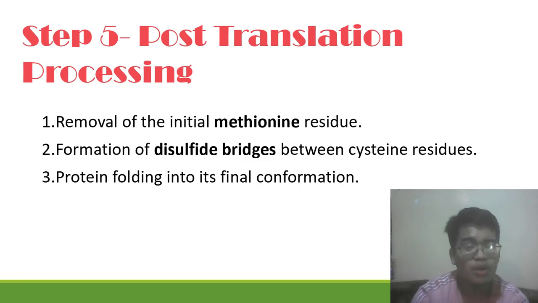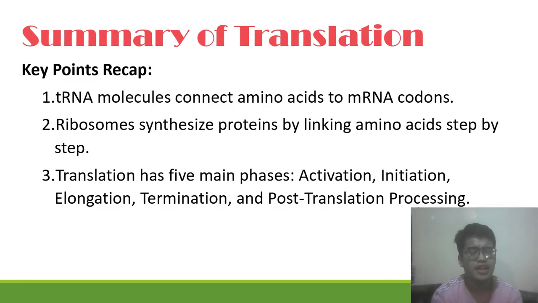Second, some covalent modification of a protein can occur, such as the formation of disulfide bridges between cysteine residues. So again, the post-translation processing step involves removal of the initial methionine residue, the formation of disulfide bridges between cysteine residues, and lastly, the protein folding into its final conformation. So finally, we are done with the translation process.